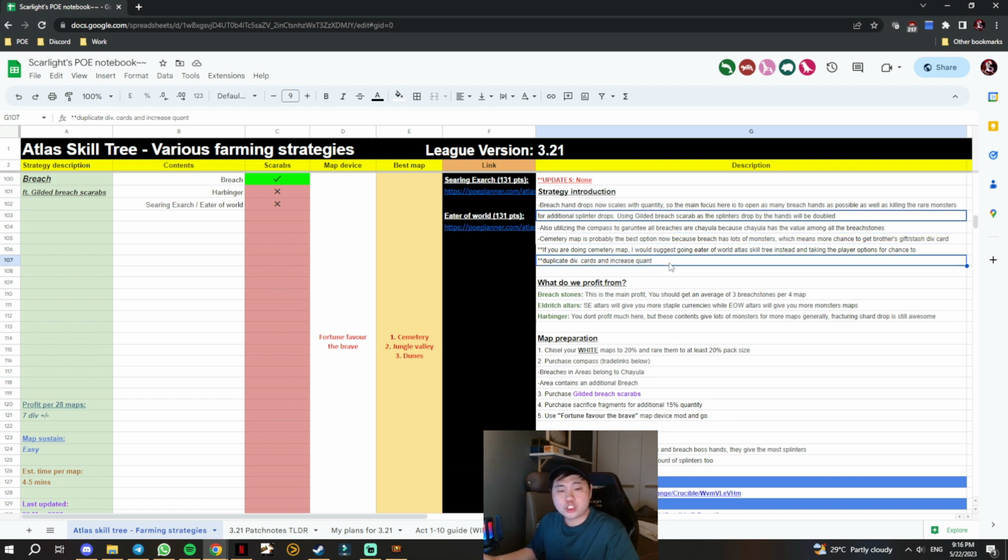Also, you actually want to try to get the duplicate divination card and increased quantity from the altars, right? So this not only increases the amount of splinters, but this also increases your chance of getting Brother's Gift from your map. Okay, not only Brother's Gift, but every other thing counts as well. So just stacking the increased quantity and stuff like that is going to profit you, give you a lot of profits.